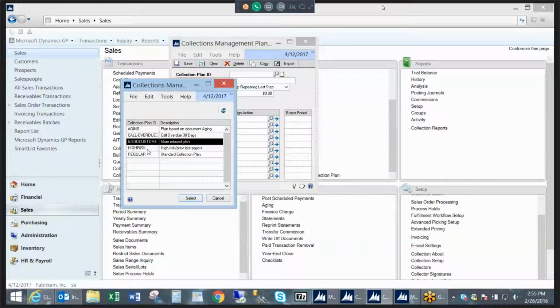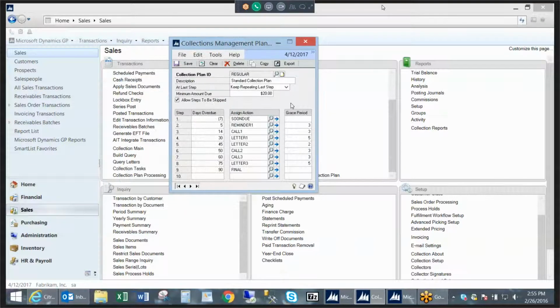So let's say that we look at a standard collection plan. This particular collection plan has 9 steps, and it's all based on days overdue. So in here, this is actually 7 days before it's due. It's assigning an action plan called soon due, which basically means that it's going to automatically create a note on any customer where the invoices are 7 days due within the action date.